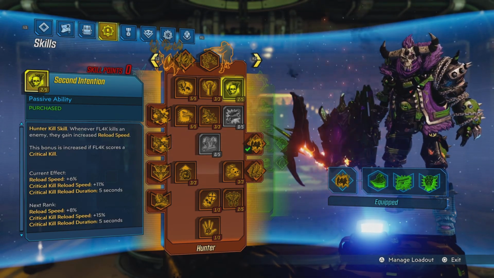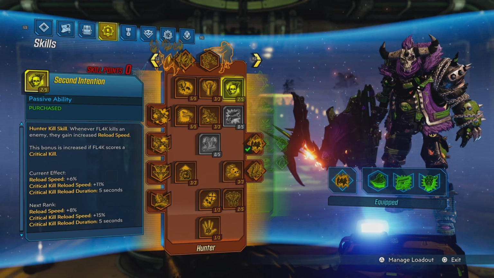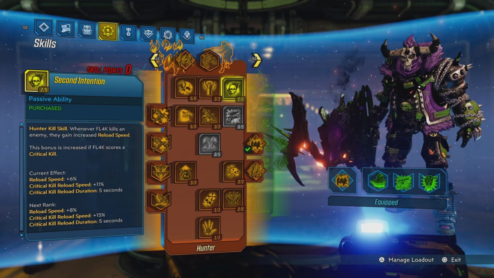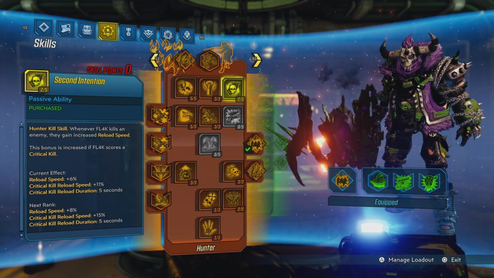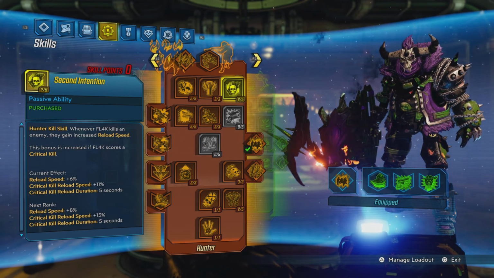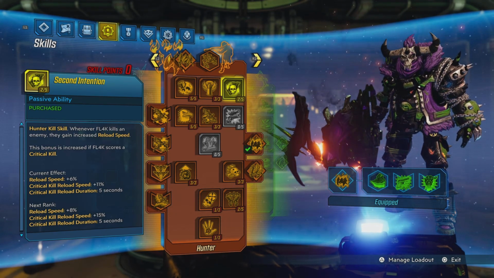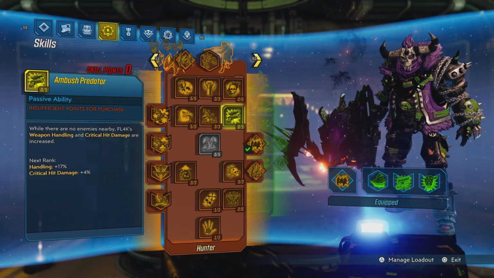Second intention, this is another hunter skill. Whenever flak kills an enemy, they gain increased reload speed. Very handy for a Vladov build when you're just using that ammo ridiculously quick because of the high fire rate, and you just want to reload that gun and get going again. I've only put 2 points into it, but definitely worth 2 points.